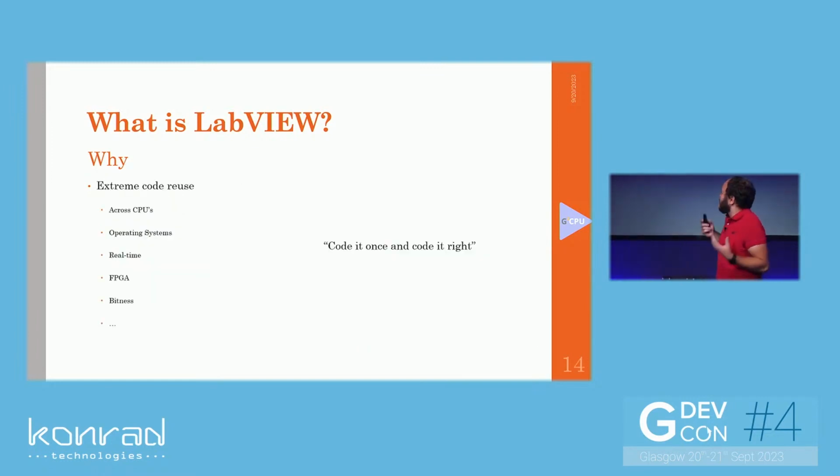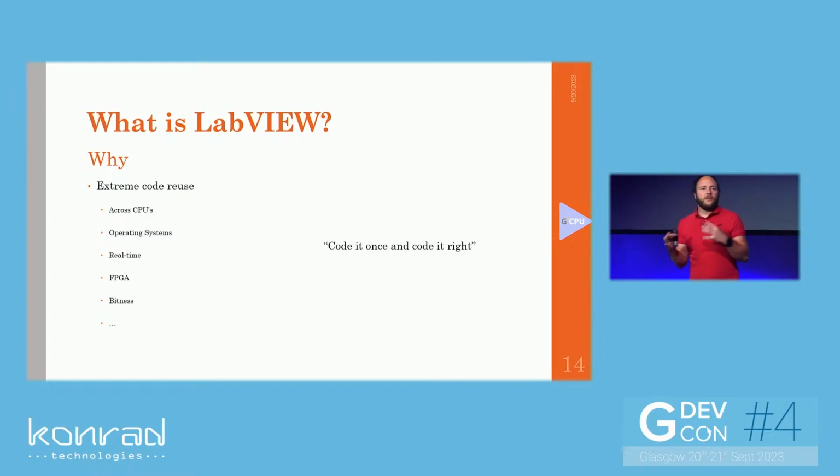Also, code reuse, extreme code reuse, I dare to say. You can make a single VI, and it can run across multiple types of CPUs, operating systems. The same VI that you ran on x64 system, you can suddenly run on a real-time target that is running an ARM CPU. If your code is well written, your algorithm is well written, you can pluck it up and suddenly place it on an FPGA, and also regardless of the bitness, you can have different environments working, which is great.